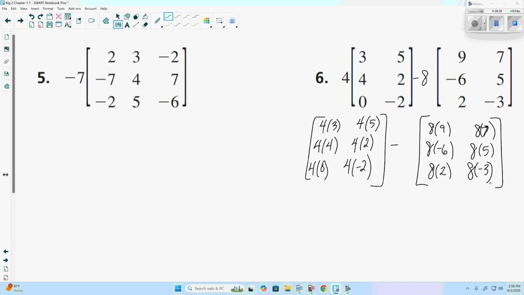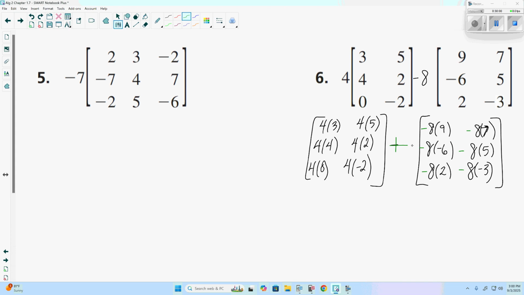The other option is instead of multiplying it by 8, we can multiply everything by -8 because we have that -8 in front of that matrix, yes? So what we're doing is we're taking the 8 and multiplying it through and the negative. But if we do this, we would not subtract next. Because we took that negative out, it would change it from subtraction to addition. Do we see how that works?